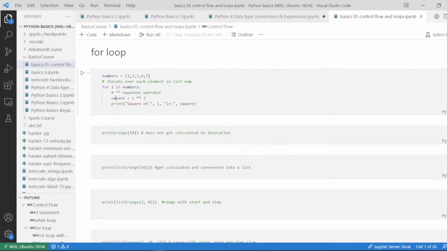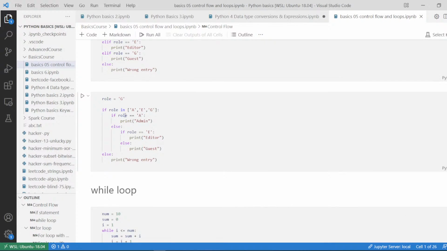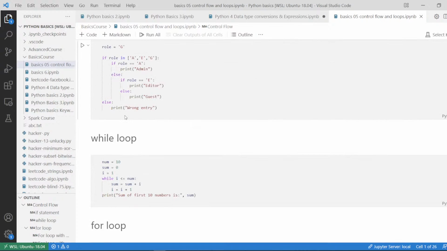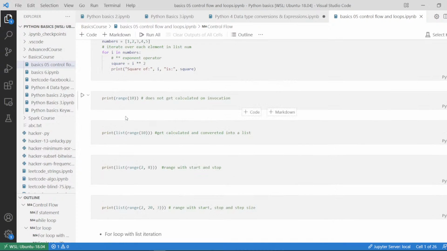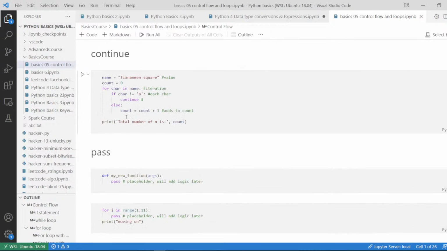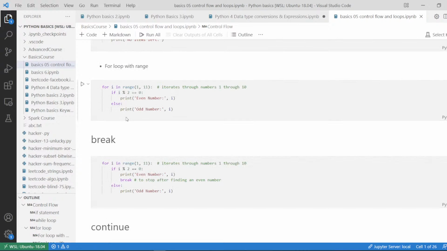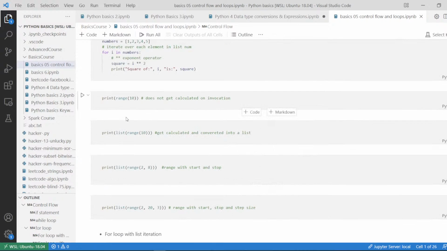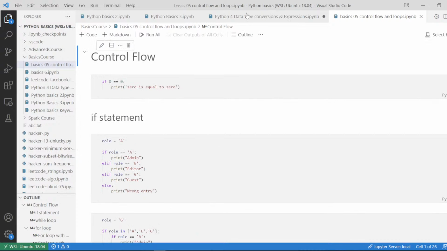These for loops, while loops, and if else statements would help you branch, would help you repeat certain statements multiple times, check the condition, and then do it only if the condition is met and stuff like that. There is also break, continue, pass. So this is something we'll use, and we'll build a program to actually use that. So that is what we'll cover next week.